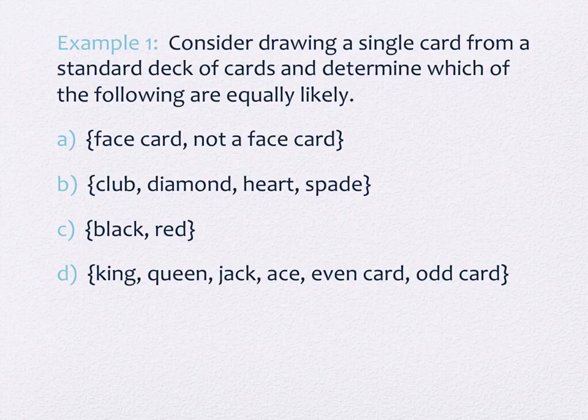This problem wants us to find the probability of certain things happening. So, for example, on part A, it asks about equal, not equal. We'll do that in a second. But it asks for face cards and not a face card. So it's actually enough to consider one suit. I'll prove that to you in a second.